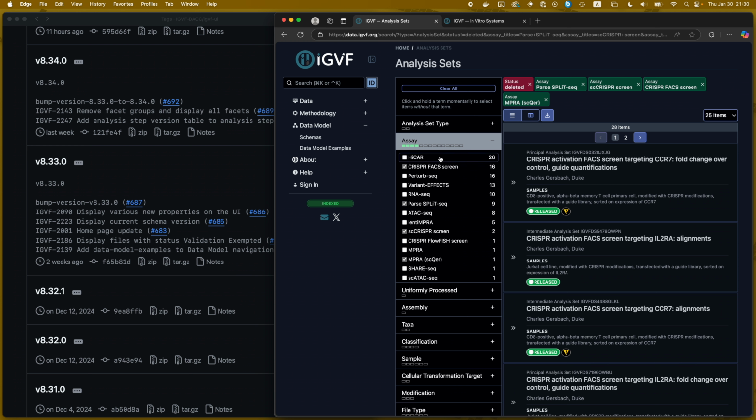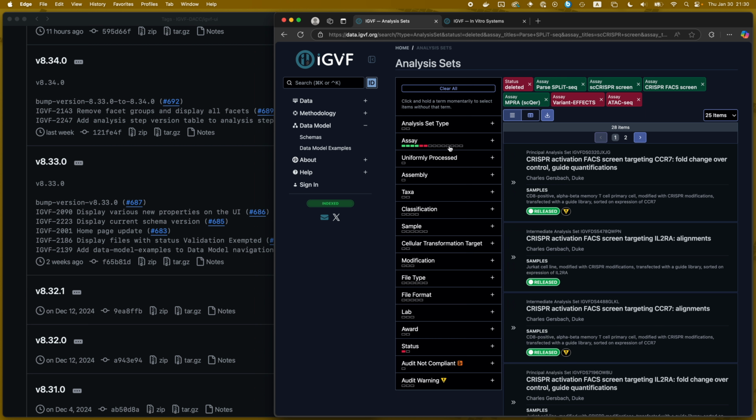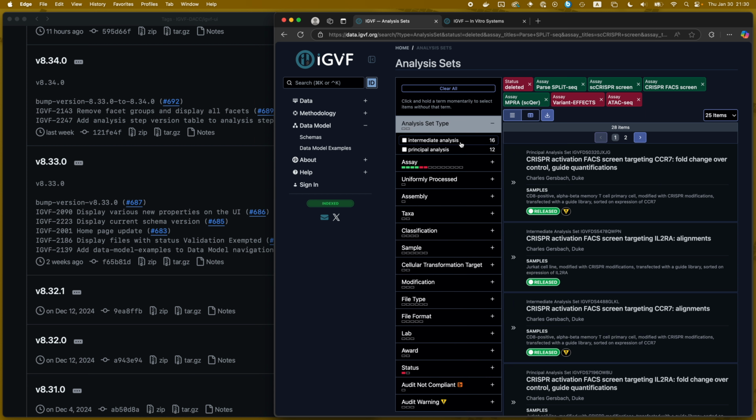You can also do negative selections by holding down the mouse over a term. So hold that down, and we have now filtered out any that do not have that value for that property. So you can add a couple here, and you can see now we have 14 terms, 4 are selected, and 2 are negatively selected. And also you can see the effect, even with these closed, of selecting terms on other facet categories.